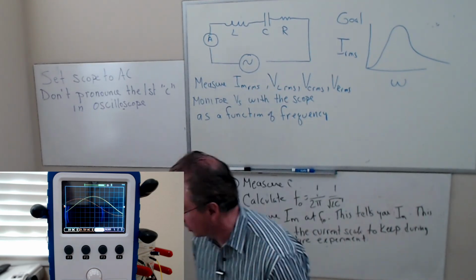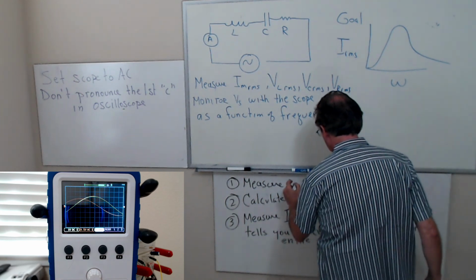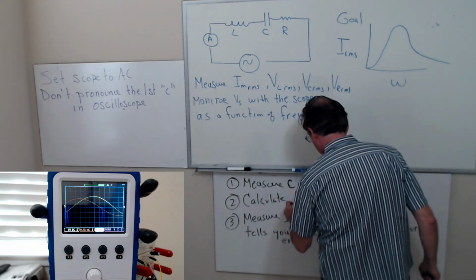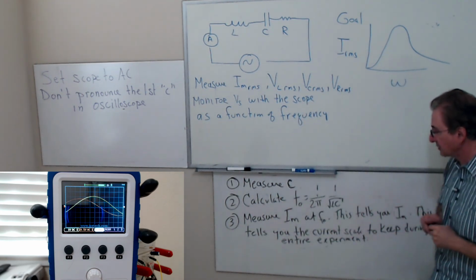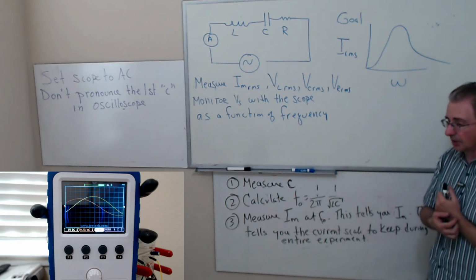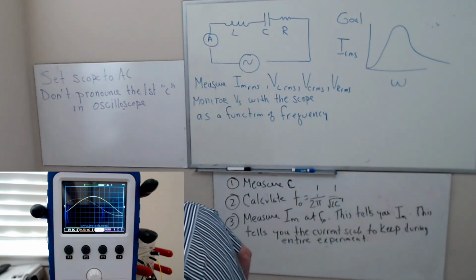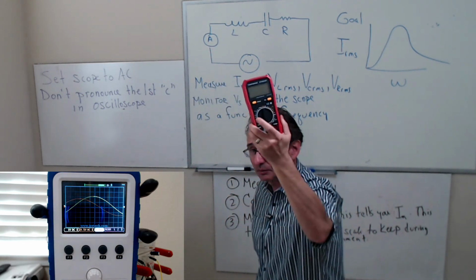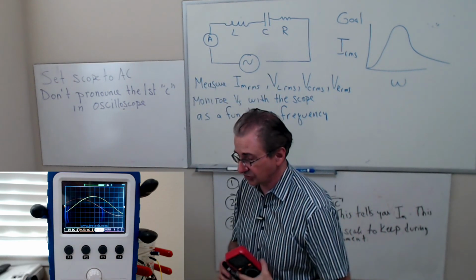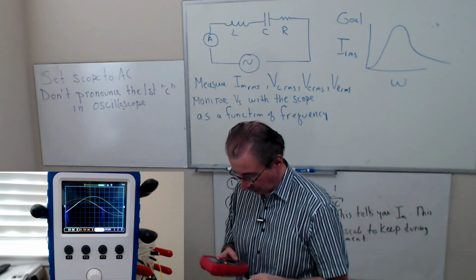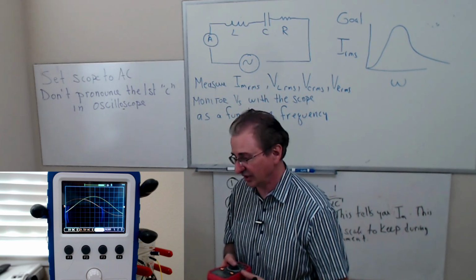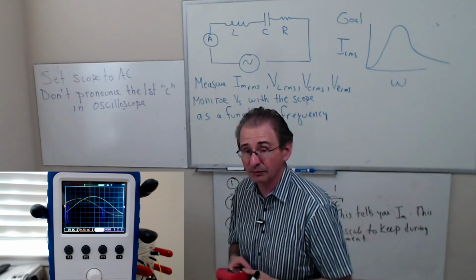So first of all, you want to measure the capacitance of your capacitor. You're able to measure C. Measure it. Okay, this multimeter can measure C. The one I had over the summer could not. But since you're in a position to measure it, you should measure it instead of writing the 4.7 microfarads.